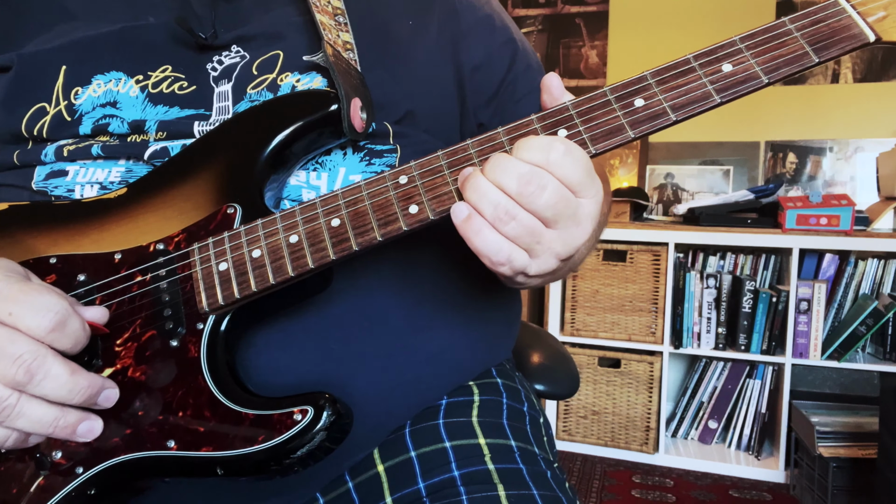2, 3, 4. And apart from one other little bit that comes in, that's basically it. That is really the gist of it all. It's a very, very basic idea. But as you can see, when I improvise towards the end, and you watch as little or as much of that as you want, it's nice to base an improvised solo around hammer-on ideas.